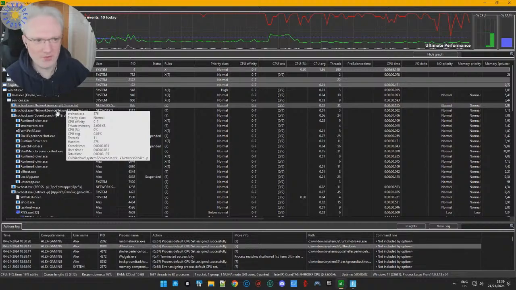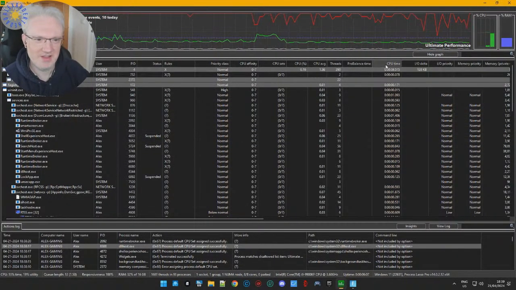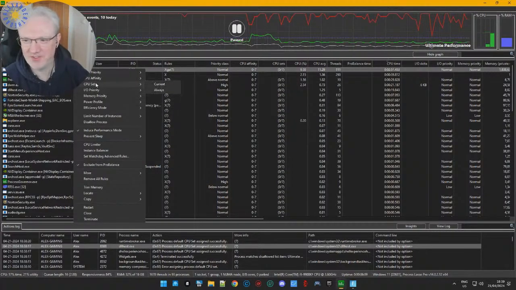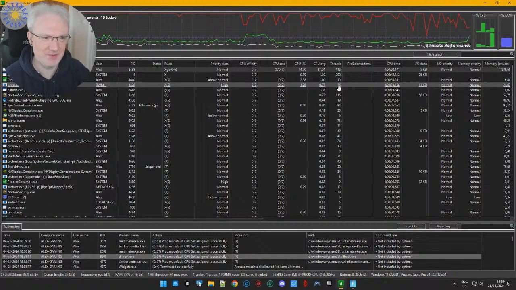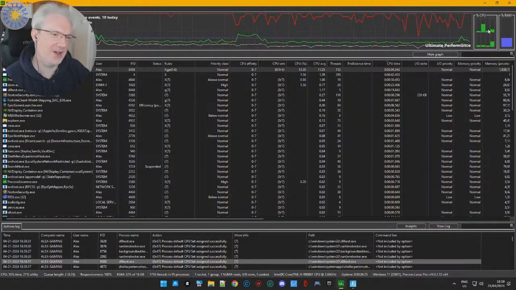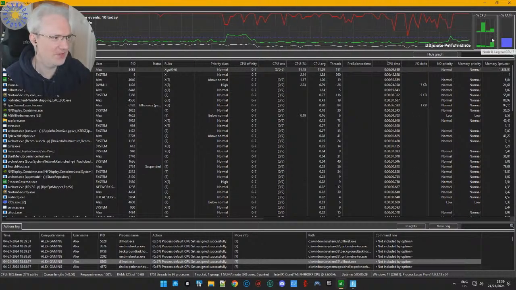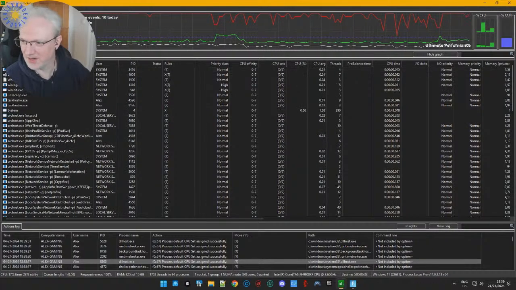Wait, unless I've put Fortnite all on one core. I think I've put Fortnite all on one core, haven't I? CPU time. That's exactly what I've just done. Yep. What happens when you put Fortnite all on one core? So you can tell it's working. All right, now it's better. Fortnite's now on all of these ones, and you've got the operating system on the last one. So I think that's all right now.